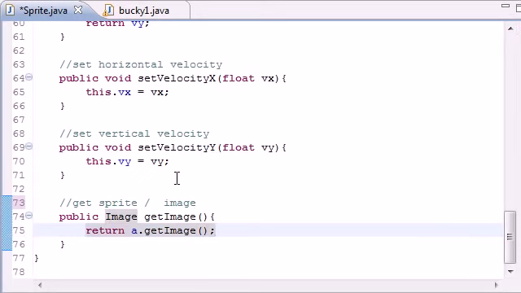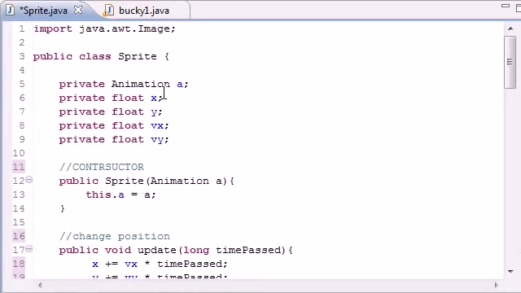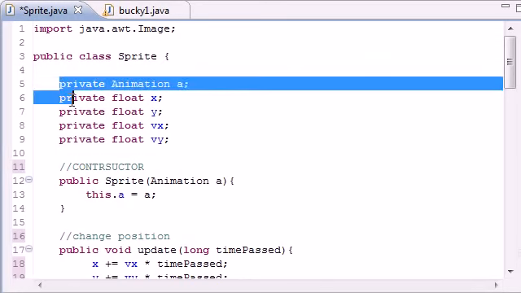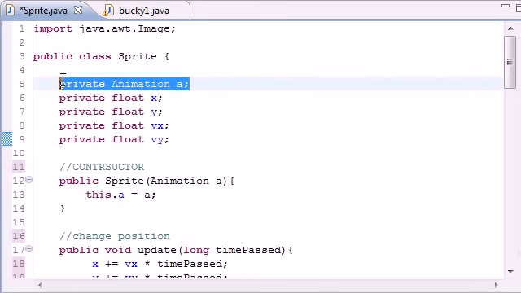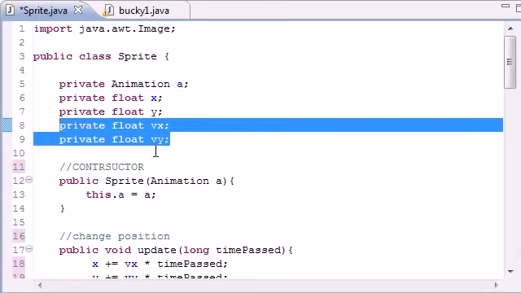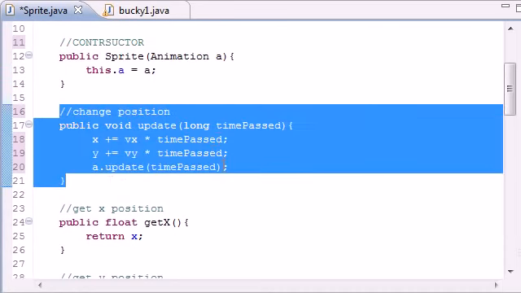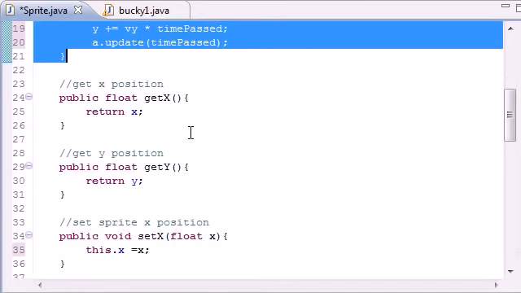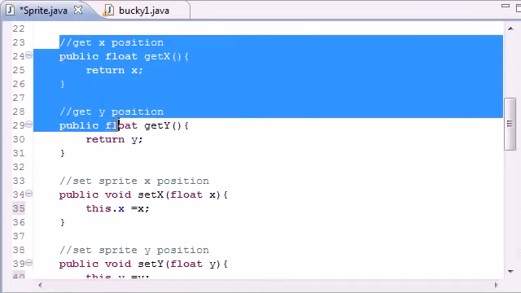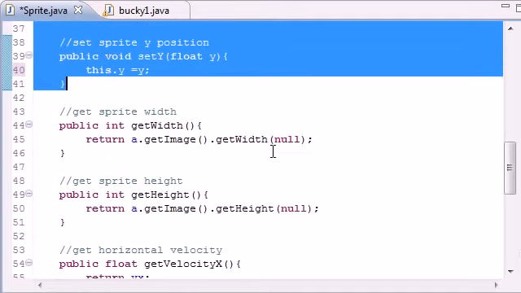And bam, before you know it, we are done with our sprite class. So now that I have time, let's go ahead and review this one more time. We had 5 variables. One for the animation, what picture we wanted to use, the position and the speed of how fast we wanted to move around the screen. We gave it a picture to use. We changed the positioning of it using this little formula right here, and then we just made a bunch of get methods to get the positioning, set when we want to change the positioning.